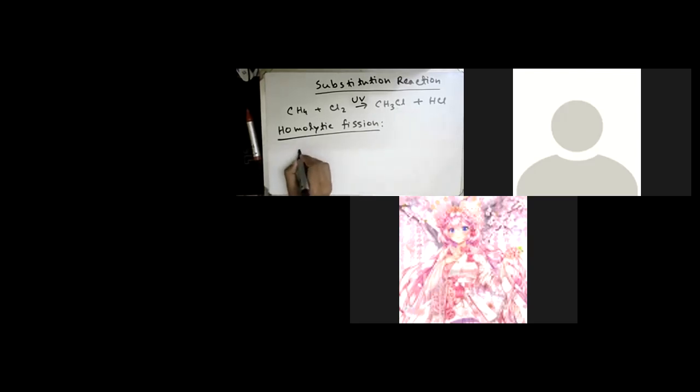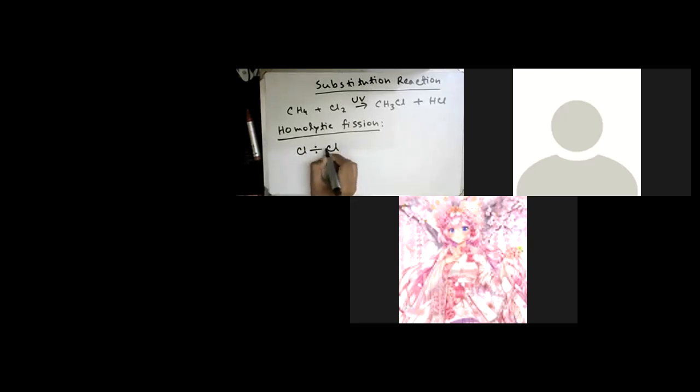So here, in chlorine, there is a covalent bond. A covalent bond, we know, is sharing a pair of electrons. So here there is a pair of electrons. Now, if UV light attacks here, what can happen? This bond can be broken. So when this bond is breaking, what will happen to the pair of electrons? This pair of electrons will be distributed into the two chlorine atoms.